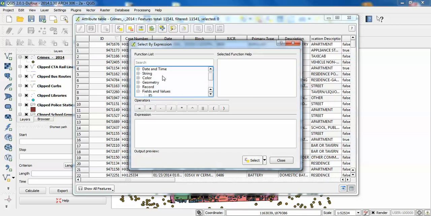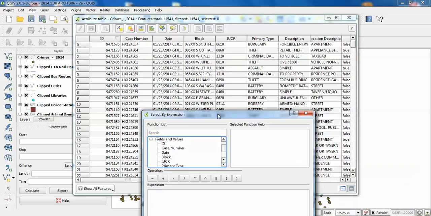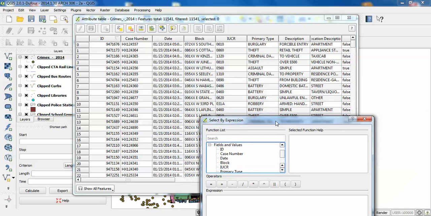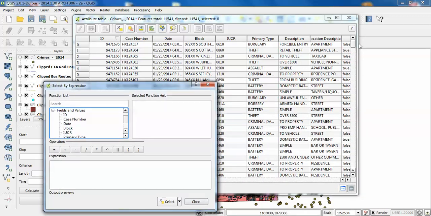So I want to pick on fields and values, and let's just say that I want to select it by an arrest, whether or not an arrest was made. So I look for arrest, and there it is. I select that.